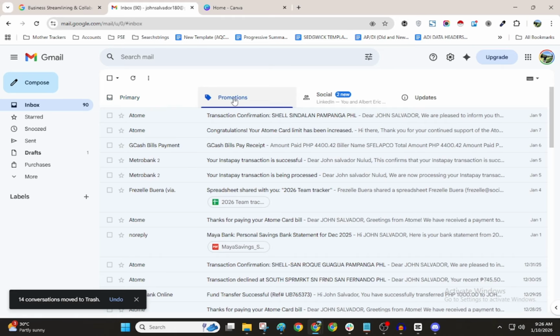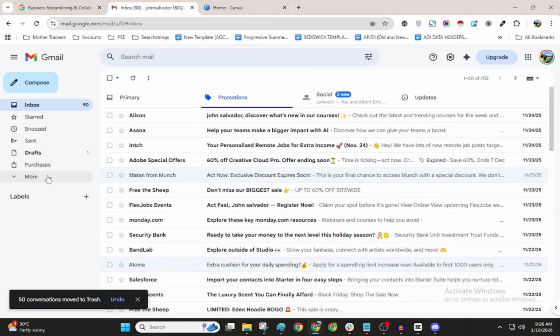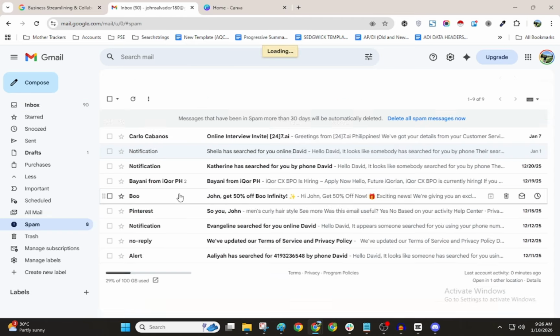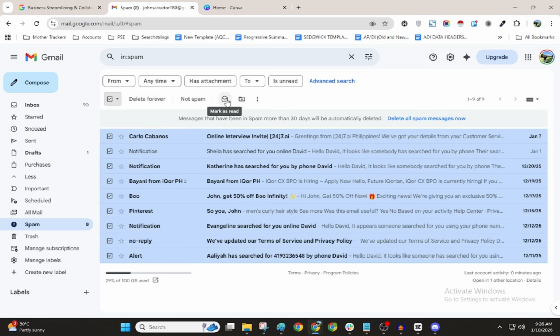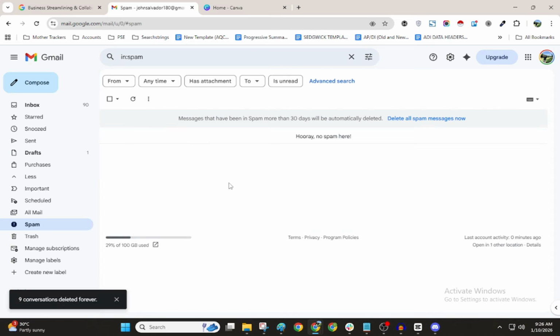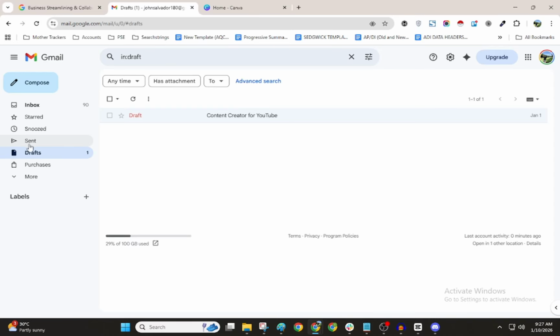Pro tips: reply slower, clarity beats speed. Templates should evolve monthly. Archive is your friend. Email is leverage, not obligation. Systems beat discipline. So at this point, Gmail should feel quiet, not empty, but intentional. Messages arrive, get sorted, get handled, and disappear without any friction. That's what automation is supposed to do. Not replace you, but remove unnecessary thinking.